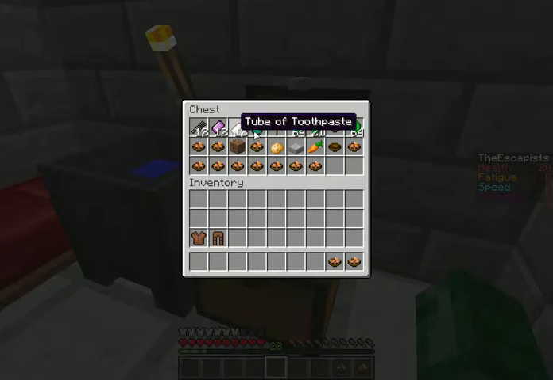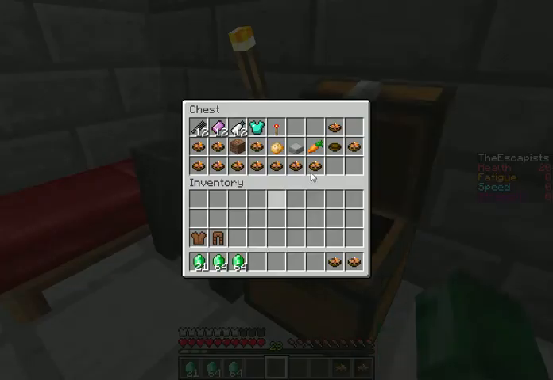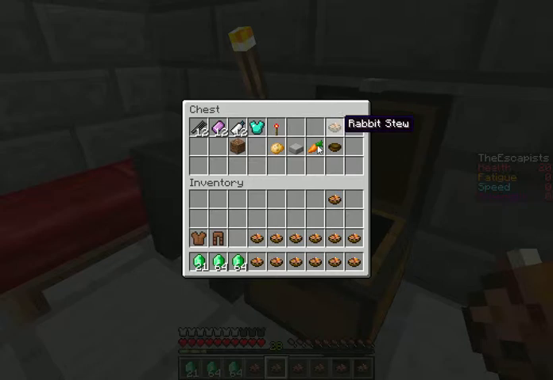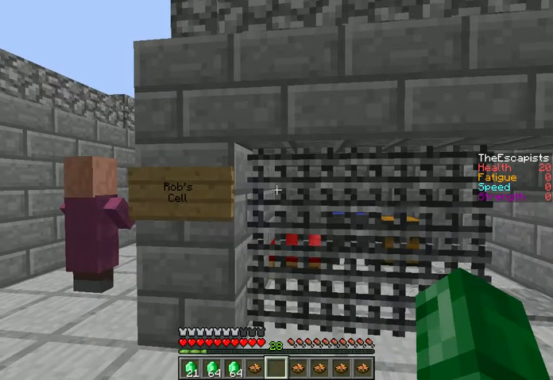Tube of toothpaste. I don't know what to use that for. I'll take these emeralds and I'm going to go and see if I can get someone to. Actually, I'll just take all this junk. I'll just take them all. Just click it all. Get it all. And then I need an empty hand. I'm going to find the villagers and trade with them.